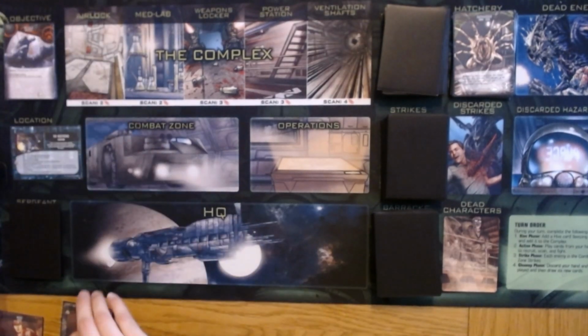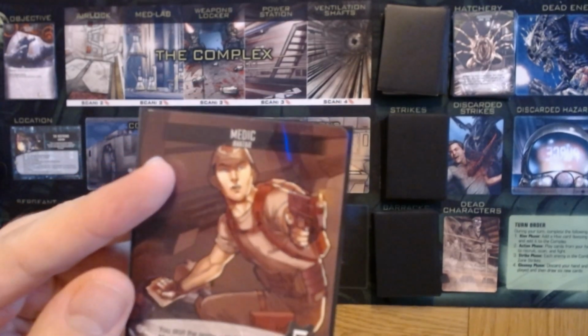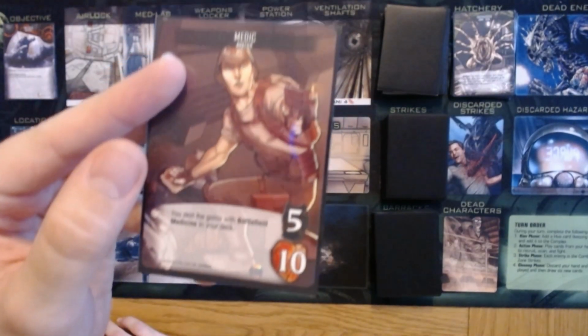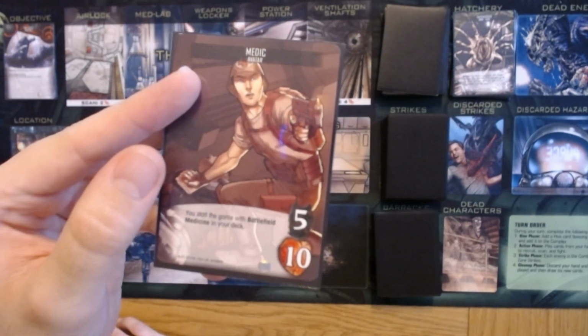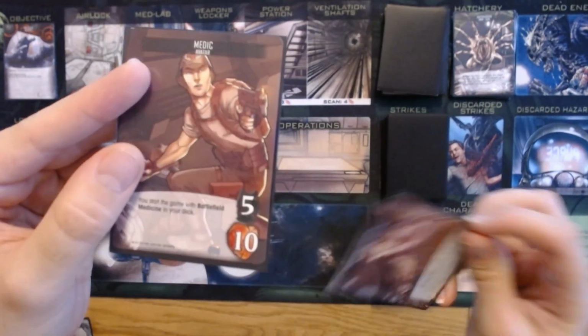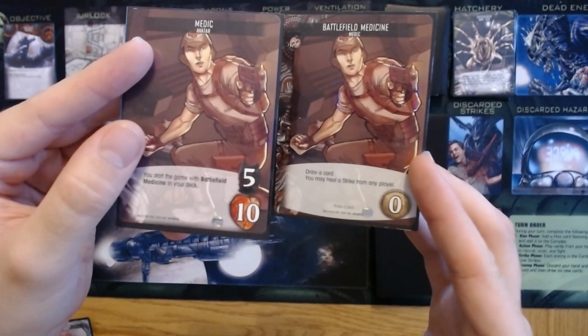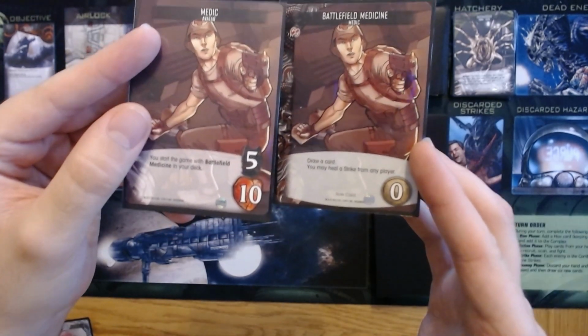Now you pick avatars, is what they call them in this game. So it's just like a generic role. So mine's medic, so obviously he's going to have some abilities to do with the medic. And it just dictates your special fancy starting card that you get, which for me was Battlefield Medicine, which allows me to draw a card and then heal any strike from any player.